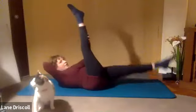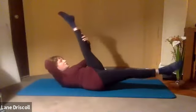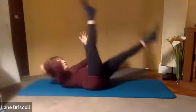Keep going. If you need support for your head, you can do one hand on your leg, other hand on your head. Don't strain your neck. Good, keep going.